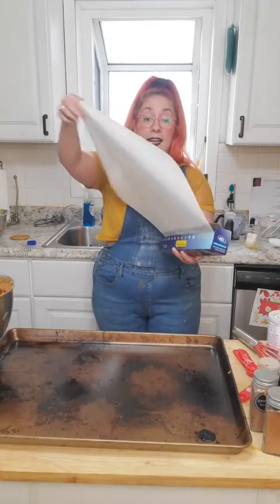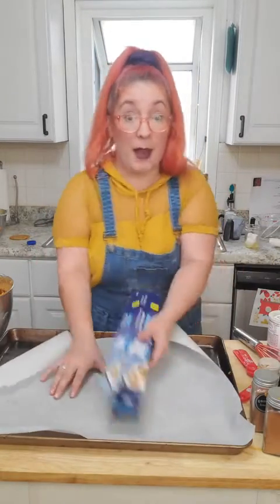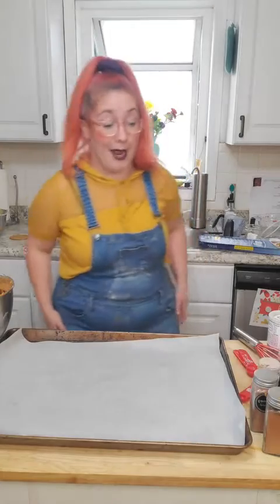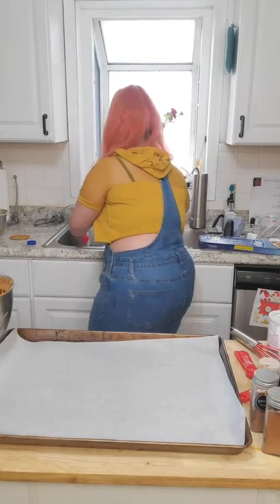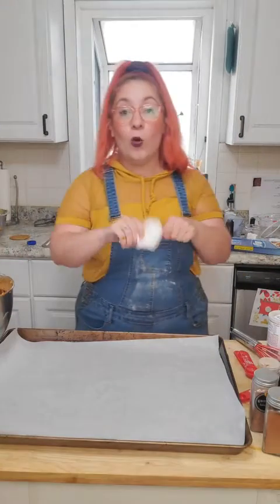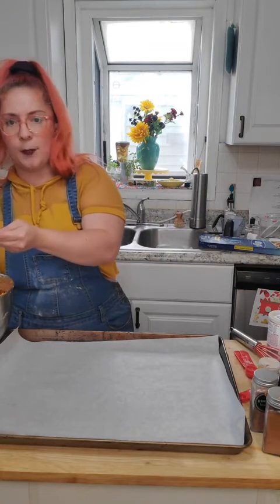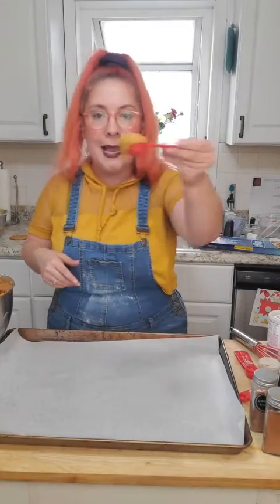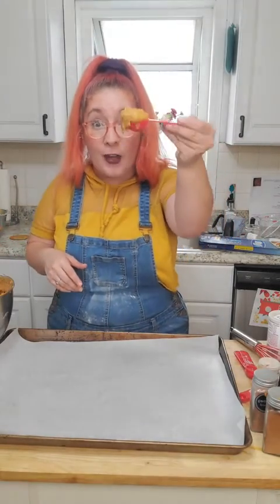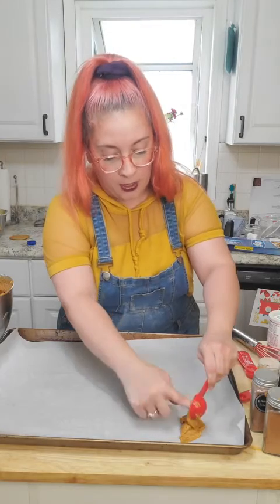But if you've got it, let's lay out some parchment paper. Parchment paper or silicone baking mats if you've got bakers in your house. If you love to bake in your house, I highly recommend silicone baking mats. They are great. Get that parchment paper laid out, and you're gonna take a tablespoon. We're gonna plop out little 1 tablespoon measurements of our batter. This can be a heaping tablespoon. You know how we were talking about leveling our tablespoon? It's okay if this one's heaping and kind of flowing on top. You're gonna wanna do a little plop right on down there. You can use your finger to help get it all out.